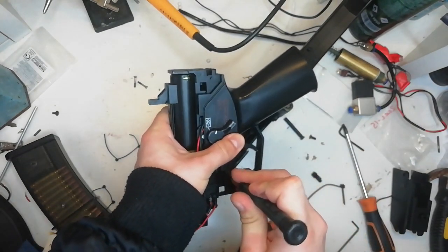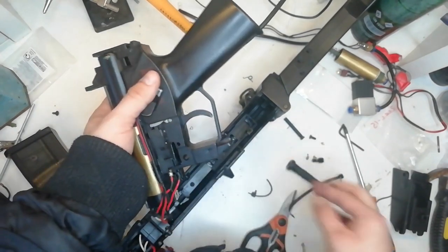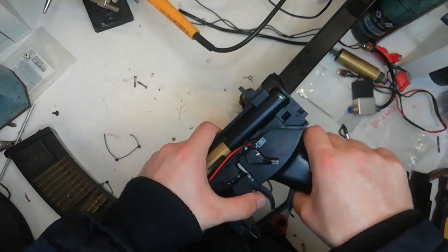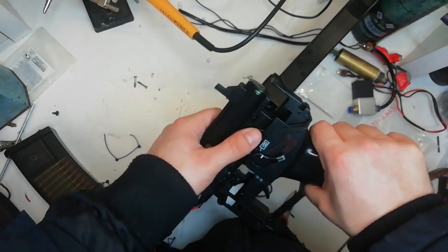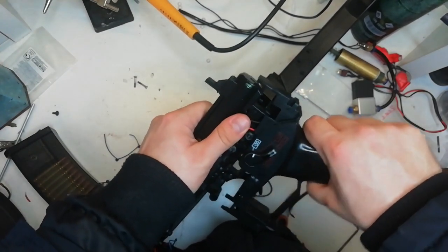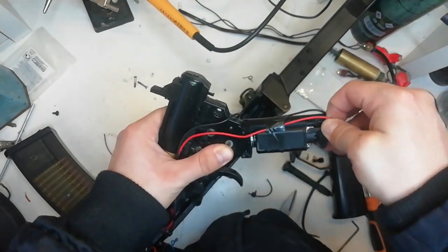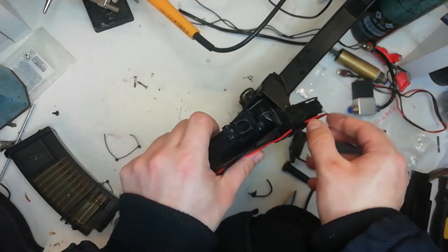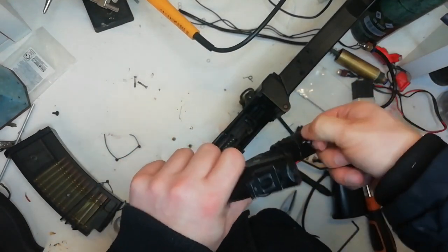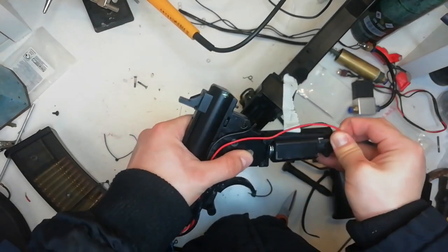I have no idea where the bolt release for this went but that's really low priority. I still don't like HPA in most circumstances because I feel like it's a waste - why would you want an HPA AR if you're then going to run around with it? In my mind the silent nature of these things is the big selling point. You wouldn't want to put it in a gun that you're going to go charging around with like a maniac, because it ruins the point of having a quiet gun. And not only that, you then have to run around with a tank and airline to slow you down.